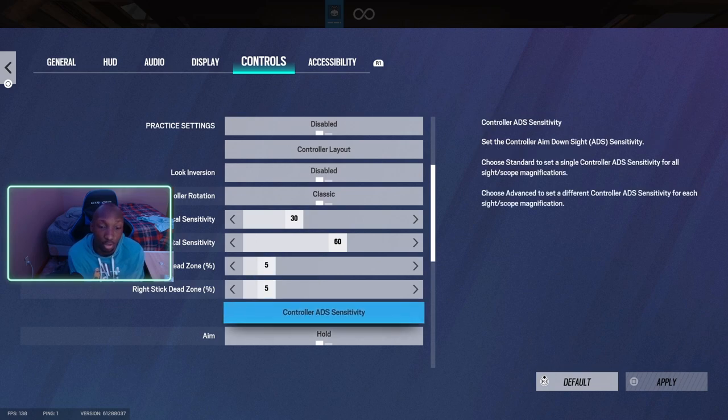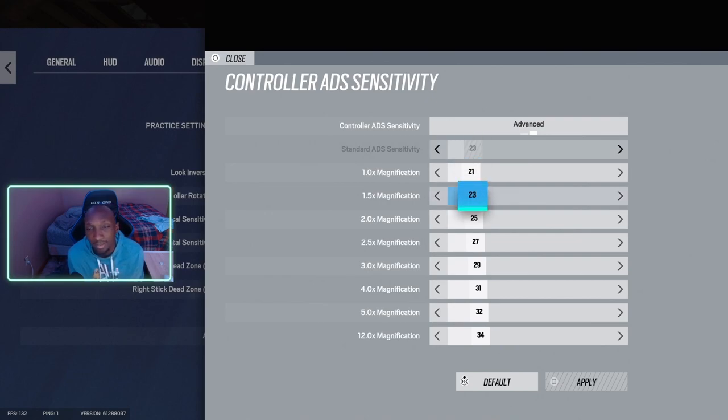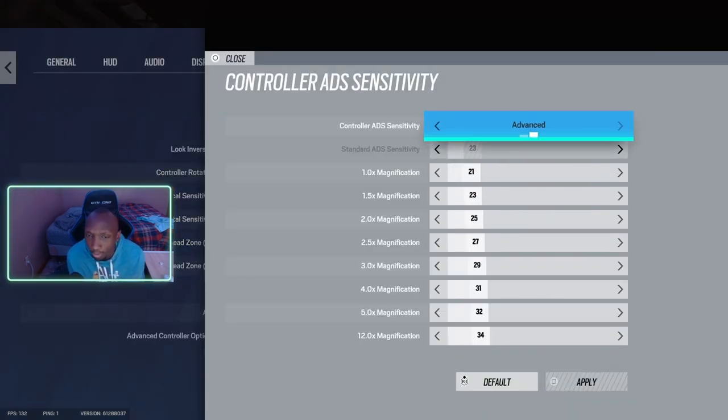Make sure that your dead zones are both on the lowest available setting, well, on 5. 5 is good, because sometimes if you got stick drift or something like that, because I be having controllers that be tweaking, you don't want that on. But shout out Ubisoft for allowing you to turn this all the way down now. That's pretty cool. Anyways, because it wasn't always like that.